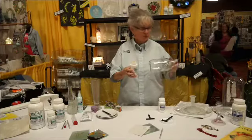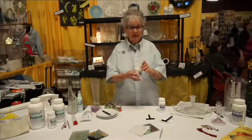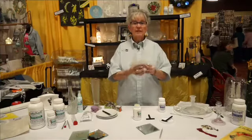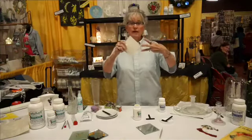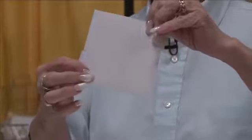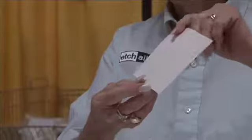All right, now we're going to be showing you how to use and make it with a pattern. This is your stencil. A stencil has three parts. Think of a sandwich, two pieces of bread and a piece of cheese. We're going to have to find the cheese, okay? This stencil is a little hummingbird. You can see it very faintly on this side. On this side, you don't see anything. So you're going to hold your pattern with your design away from you.